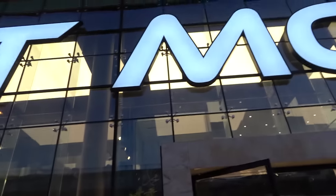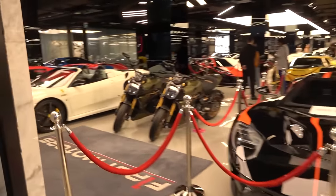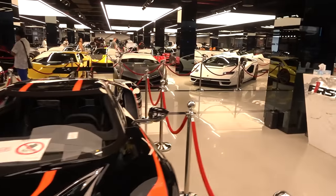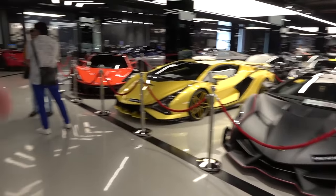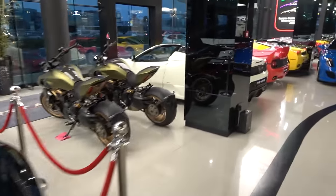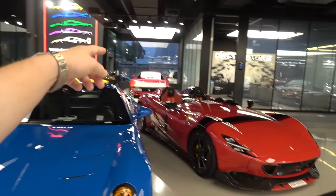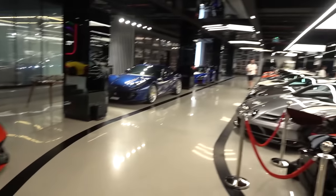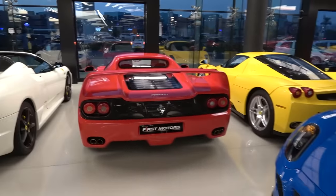This is Fast Motors — wait until you see everything inside. The Bugattis over to this side, or the Ferrari hypercars to this side. Come and see what is here at Fast Motors — this is jaw-dropping. We have the Devo, a few different derivatives of Chiron, the LaFerrari, Speedtail, Countach, Veneno Roadster, Sián, P1 GTR, Ford GT. Have a look at some of the Ferraris: we have an F50, a pair of Enzos, two further LaFerraris, a 288, the Mansouri Monza SP2, a Senna up that way, and plenty more to explore. This is totally, totally crazy.